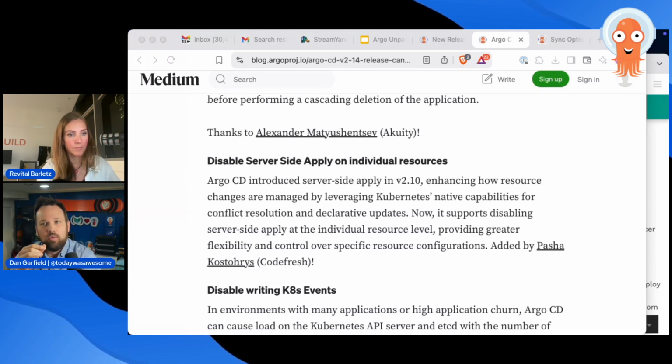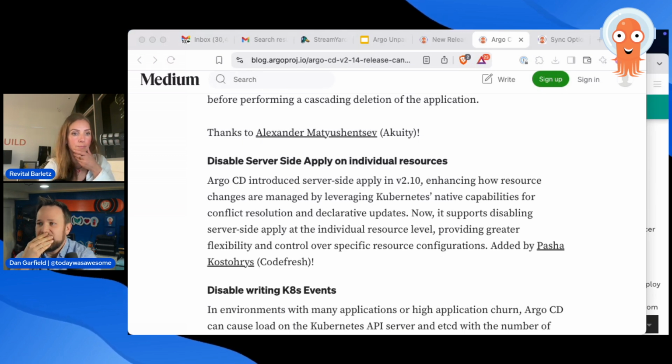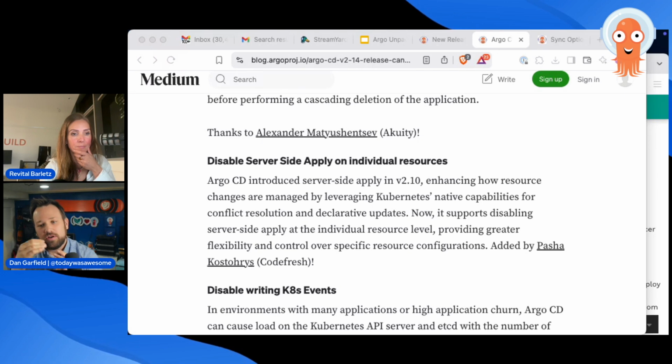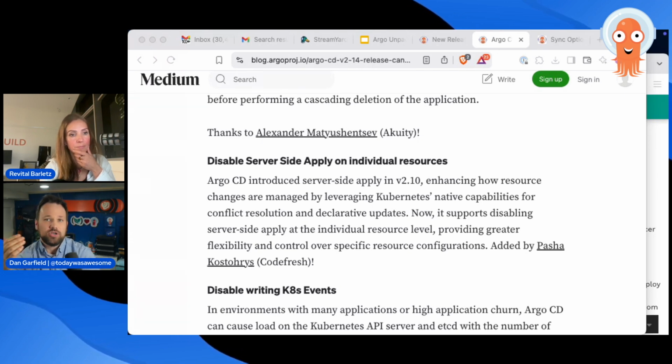And so when you do something client-side, it changes some of the parameters of how that YAML is processed. For example, you can't send as large of files if you're applying them client side. So server-side apply will allow you to do things like have larger YAML.